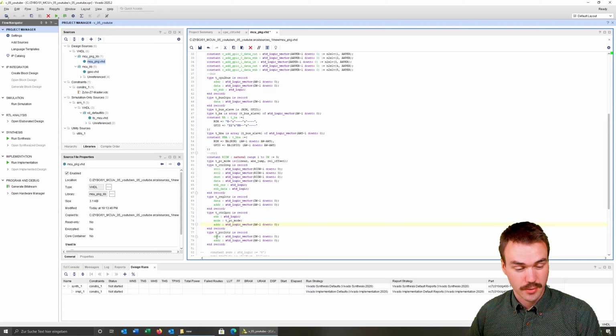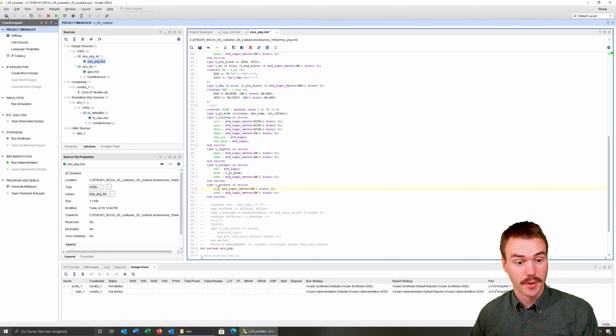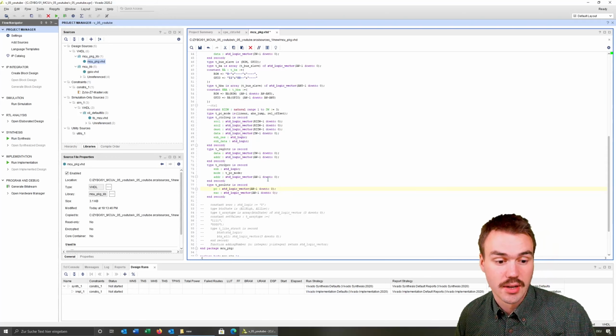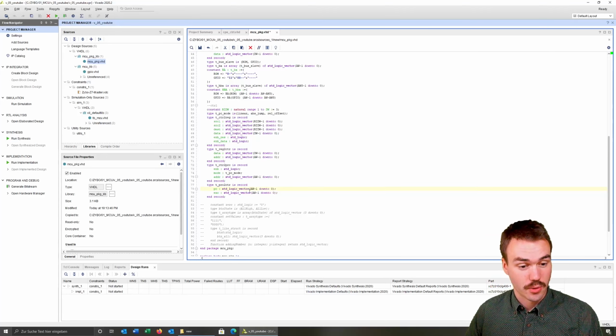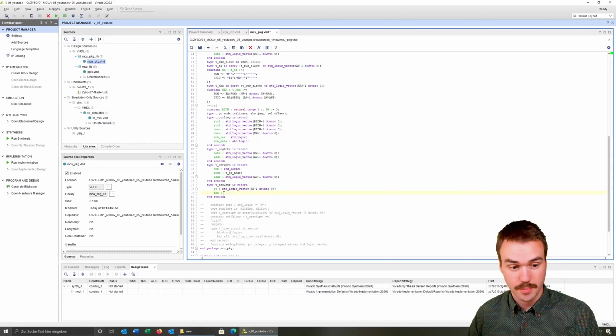And we can also do the program counter to control unit, which has the program counter and then exception. The program counter has the address width, because we want to hand over an address to read the instruction from the ROM.